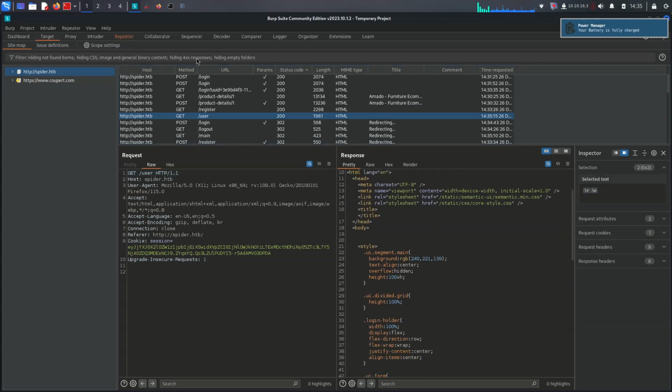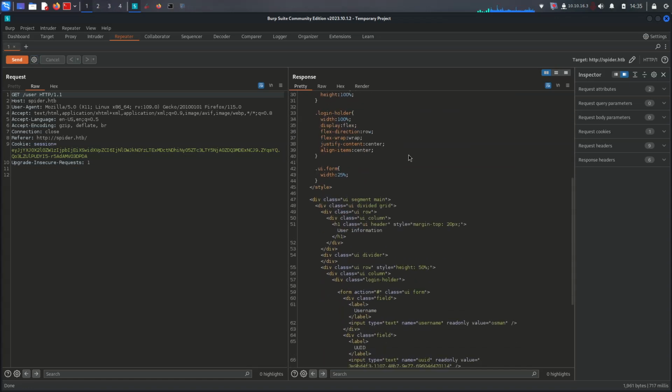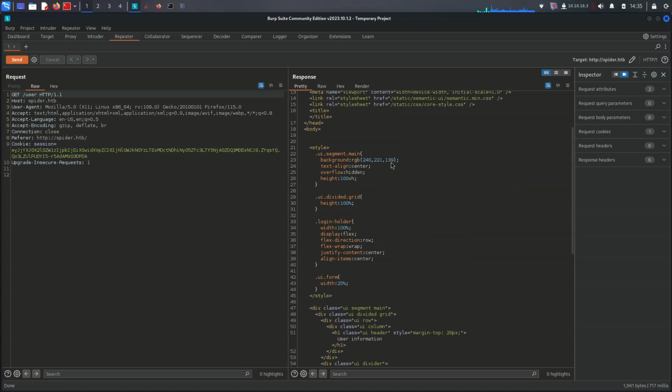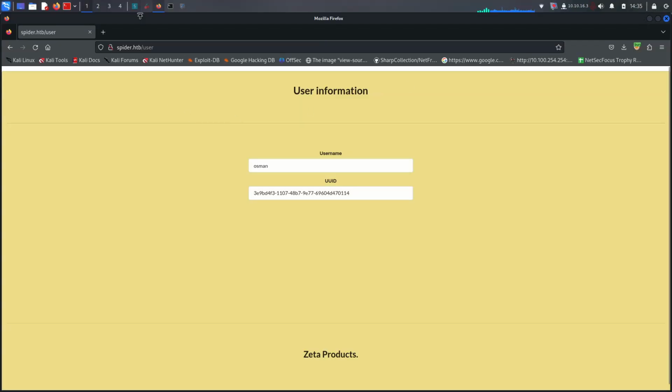At the user page, does it look like an important idea here? It's just giving the cookie session here, nothing more, I think.